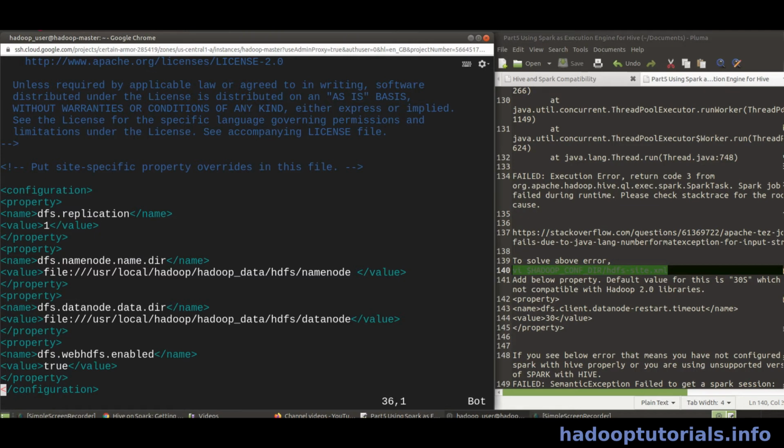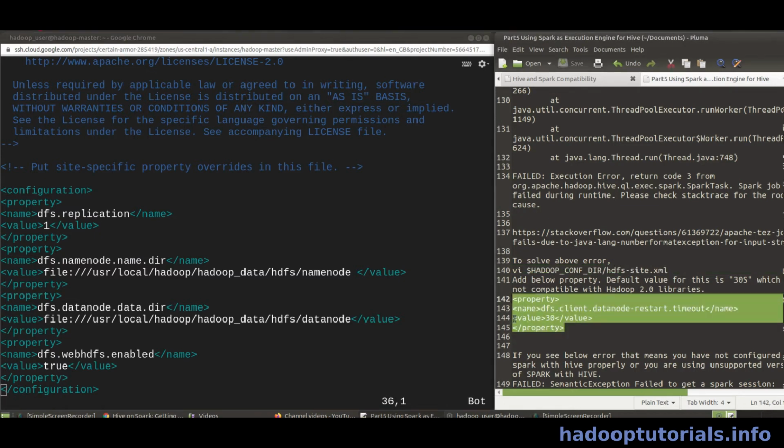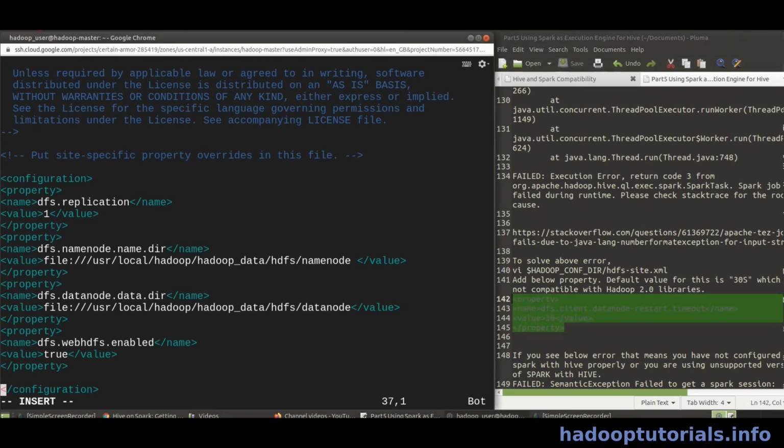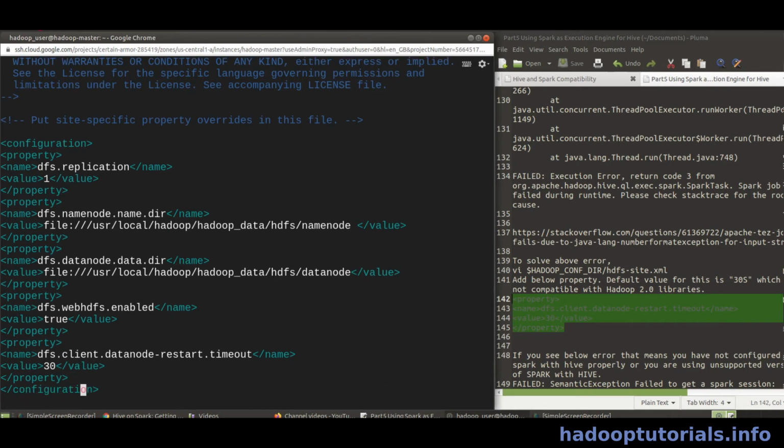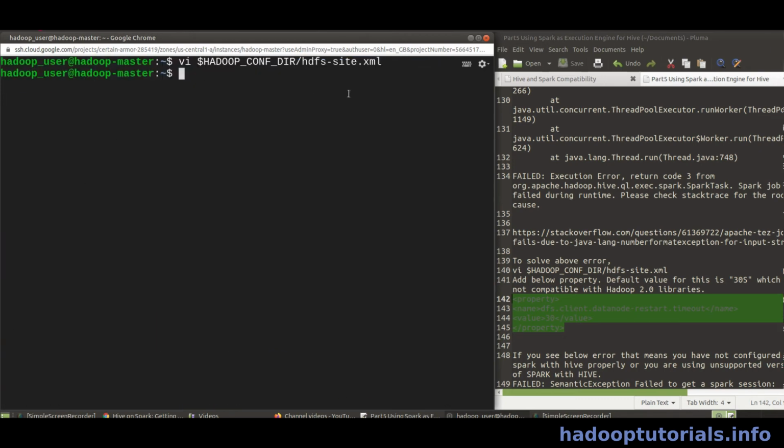As you can see, this property at the moment doesn't exist here, so this is why it's using the default value, which is 30s. So now if you see here, I have set it as 30, and that should solve this issue. Okay, so I'm just going to save this. Okay, so HDFS site is good.